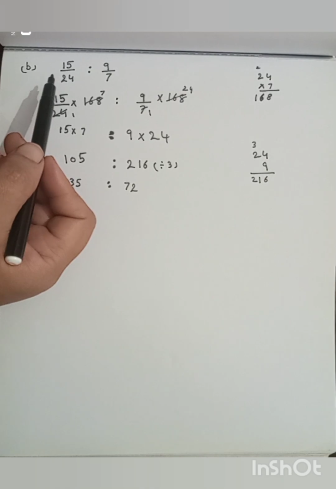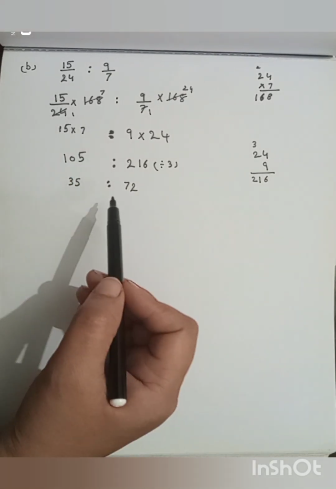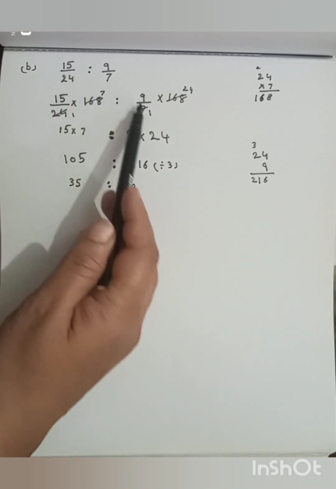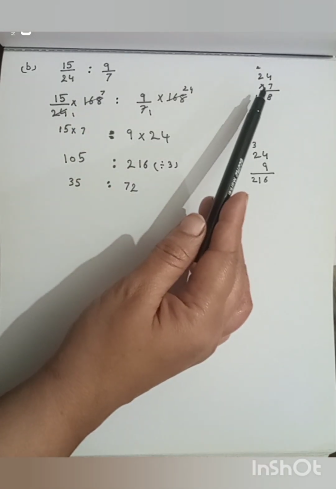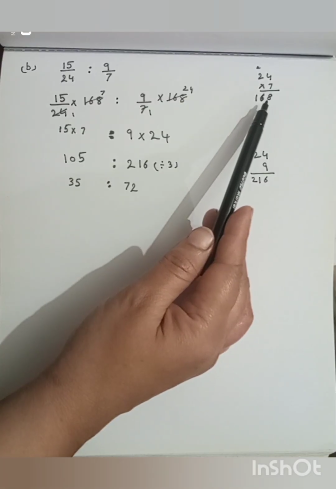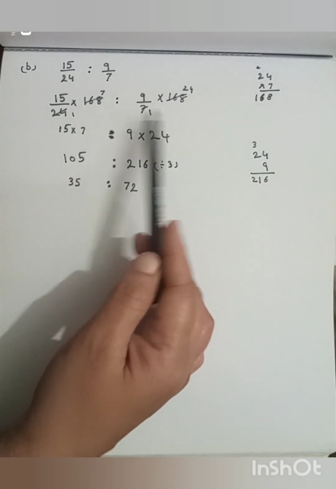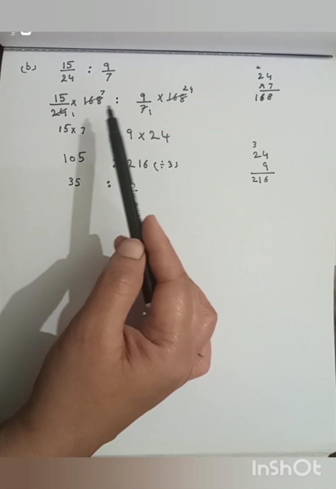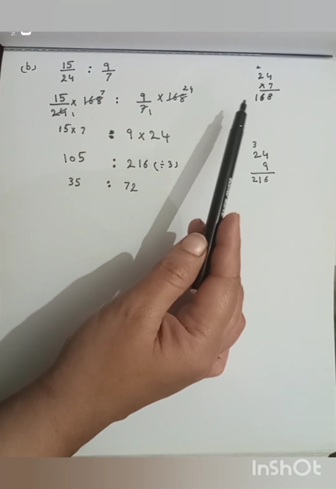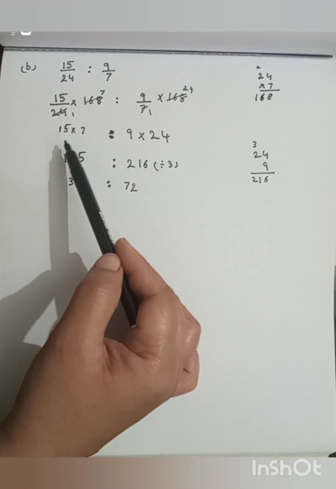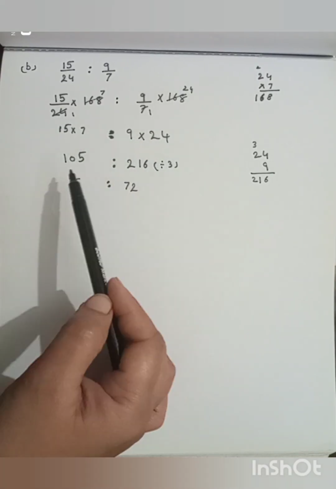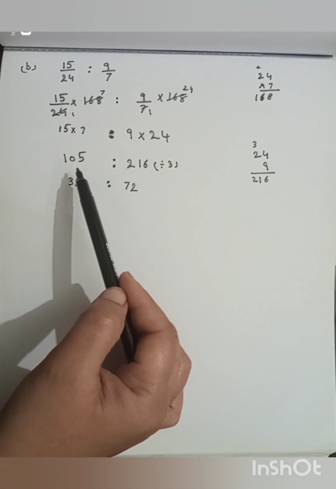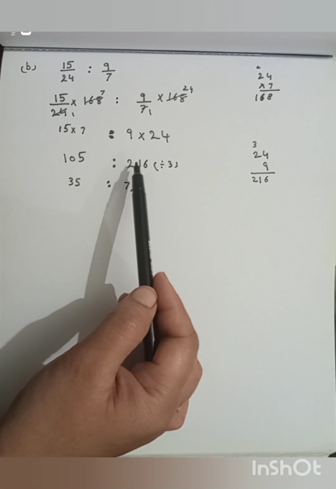So how can we get the ratio of the fractions? The first step is we need to remove the denominators. By multiplying both the denominators, we will get a number that is divisible by the denominator. After multiplying the denominator, we will get the numbers. After multiplying these numbers, we got the ratios that are not in the fraction form.